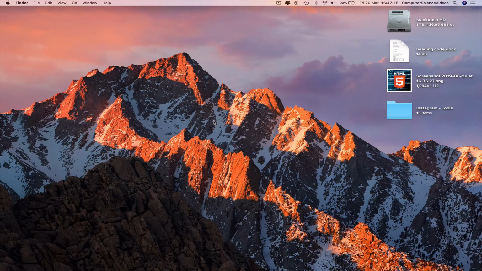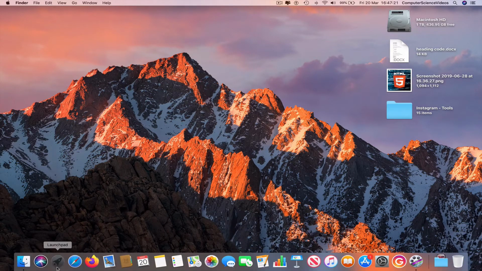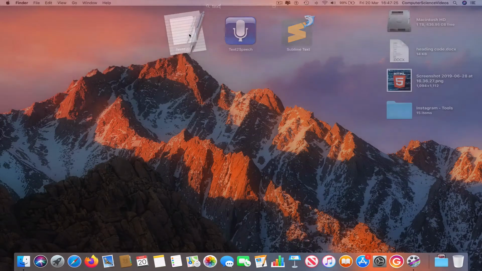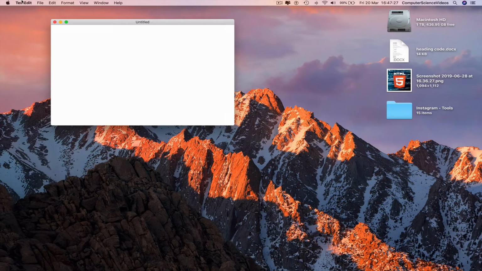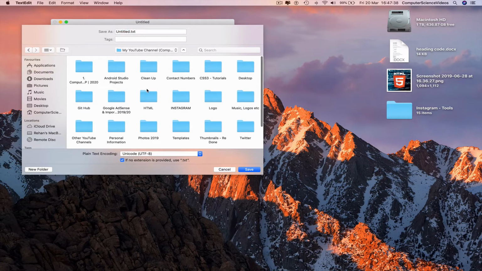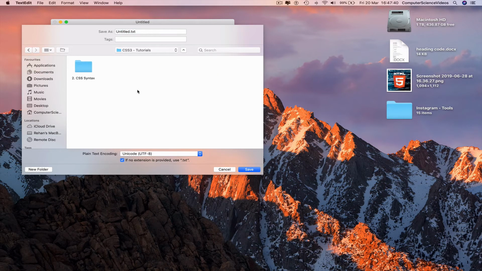In this tutorial, you need to have access to a Mac computer. Go all the way down to the dock, go to the Launchpad, search for the application TextEdit, and click on it. Command S to save. Go to the folder that holds all your CSS3 work: Documents, My YouTube Channel, CSS3 Tutorials.